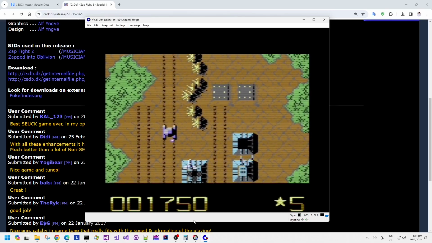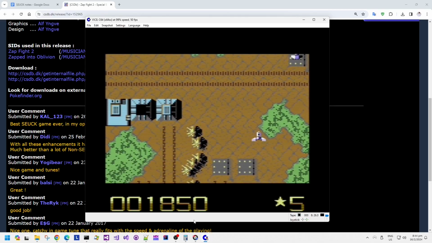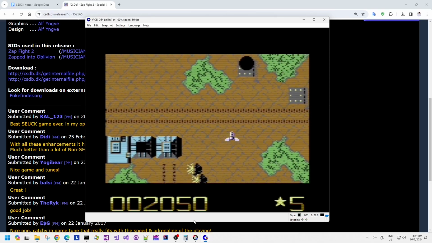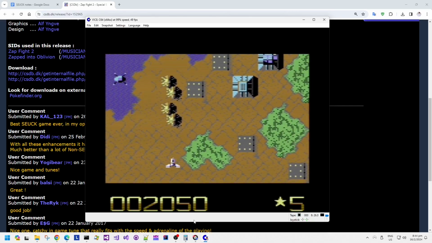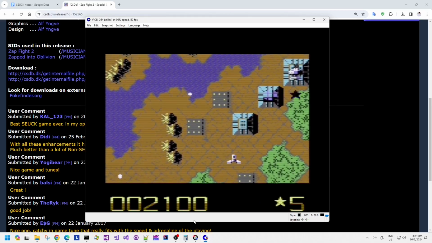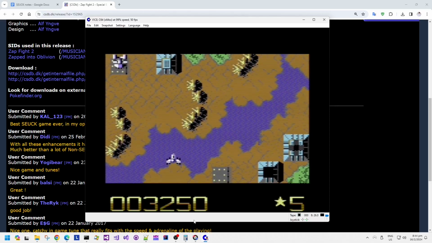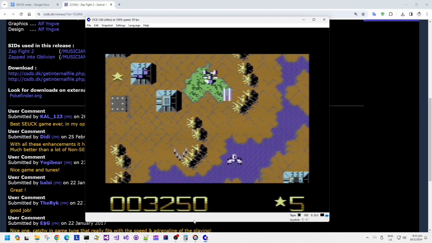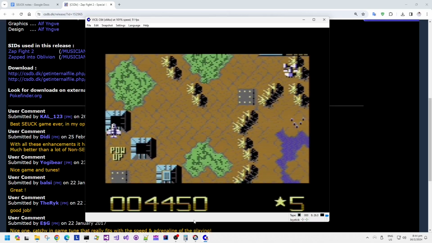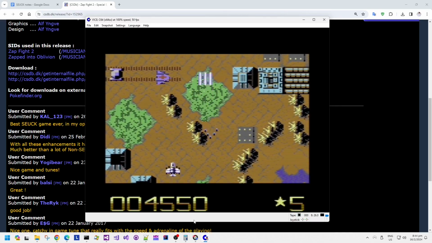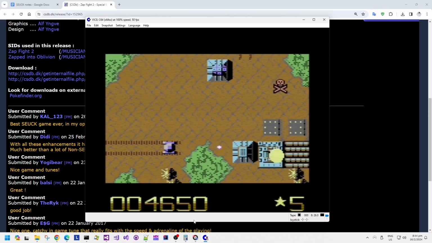I'm not very good at this game, to be honest. I'm trying to get to the part where another pickup is able to be found. Hopefully soon. There we go, there's a star on the right hand side. So if I pick that up, now the ship graphic changes, I think, and now I've got double lasers. And then if I pick up this one, there we go, the ship graphic changes again to indicate that I've got triple lasers now, and I think they do more damage.